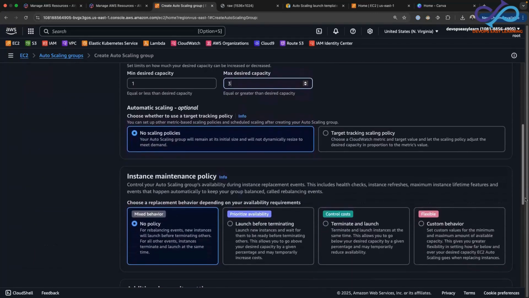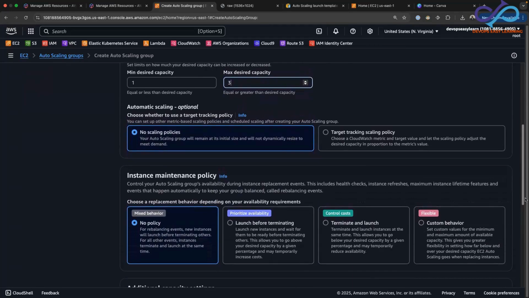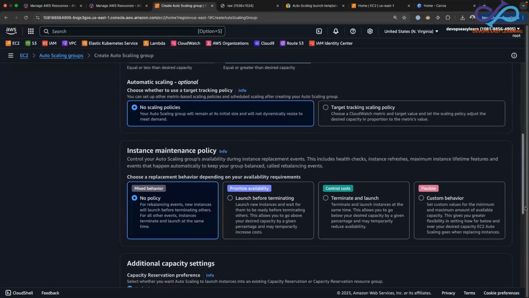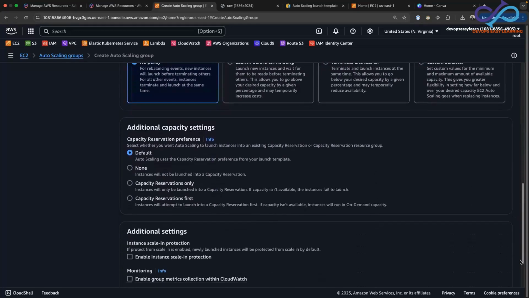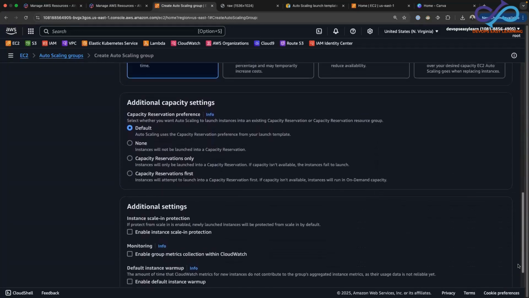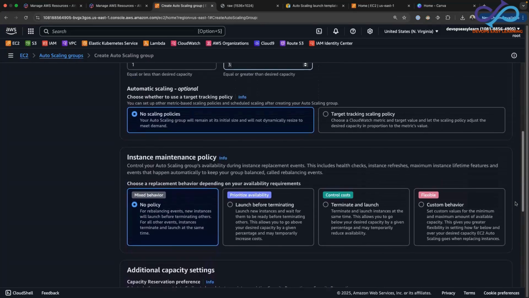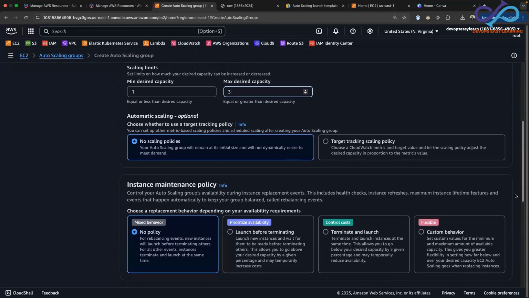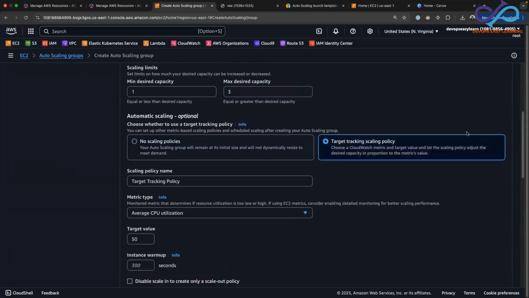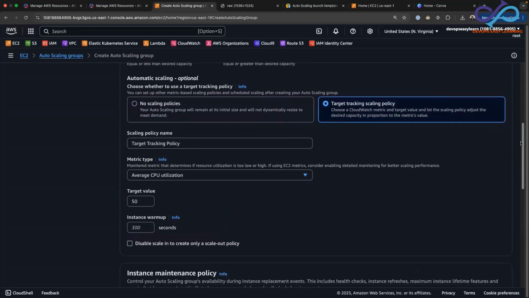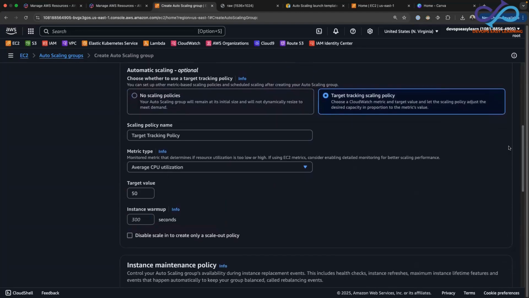Now, on this part, we will be setting some conditions to allow our autoscaler to behave the way we want it to behave. So let's click target tracking scaling policy just so that we can see what is in here. And as you can see, it's giving us some more options for some of the policies, things that we can do just to make sure our autoscaler is working effectively or is meeting our requirements.